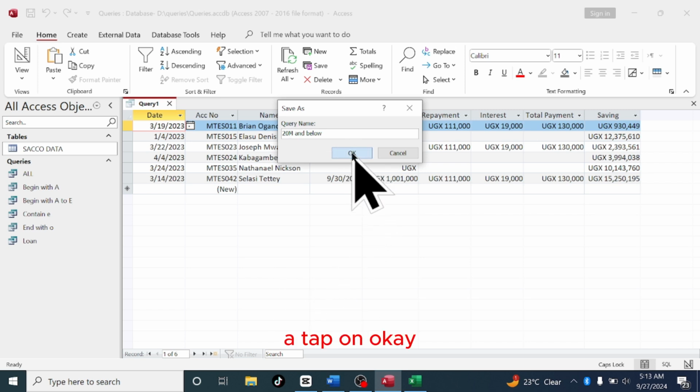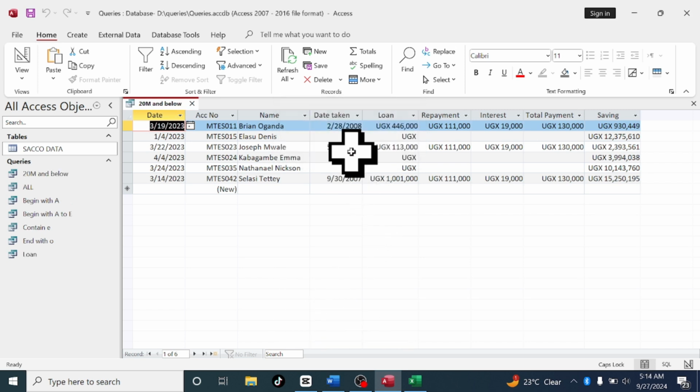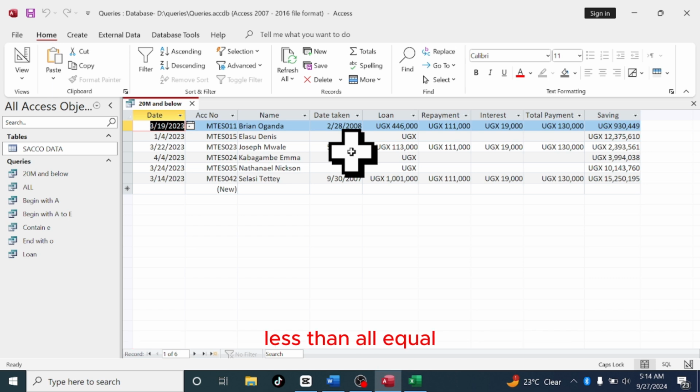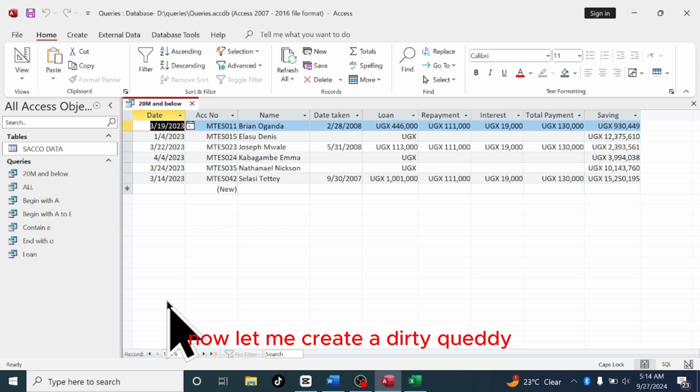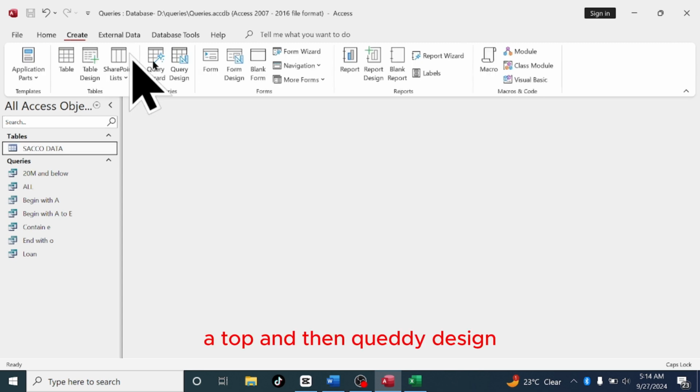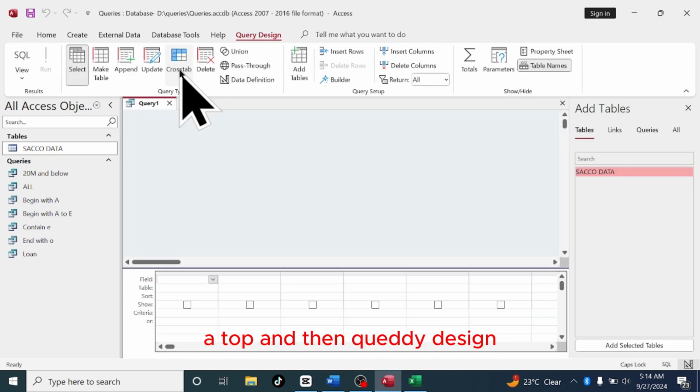I tap on OK. Now those ones you can create anything: greater than, less than or equal, greater than or equal, and so many others. Now let me create a date query.